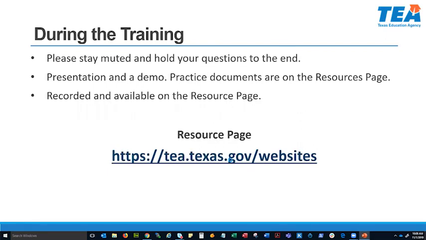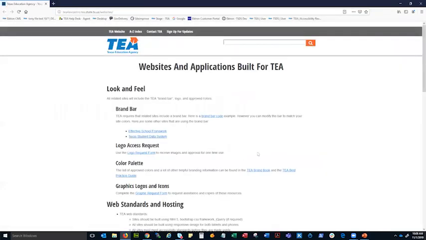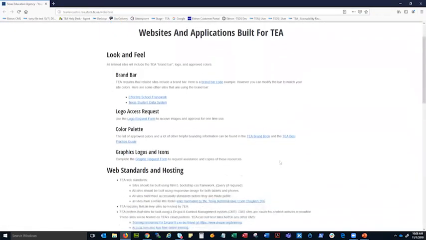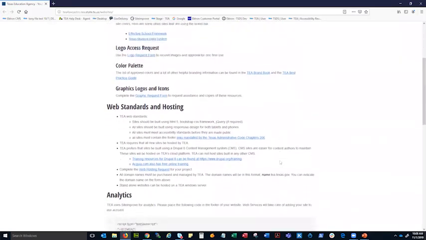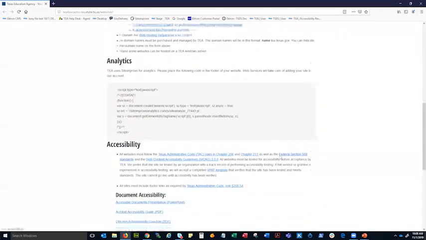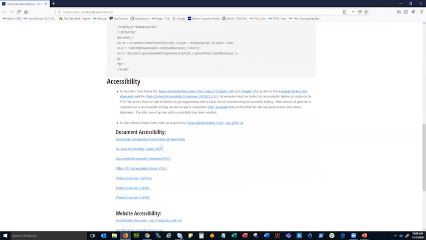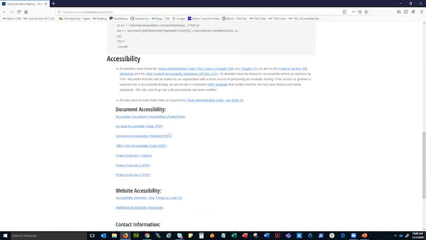Once you click on this site, it's going to bring you to a resource page for websites, TEA standards, web standards, and our accessibility standards. Under document accessibility, this is where today's documentation can be found. We have the PowerPoint, we got the guidelines, we got a checklist, and the practice exercises as well.